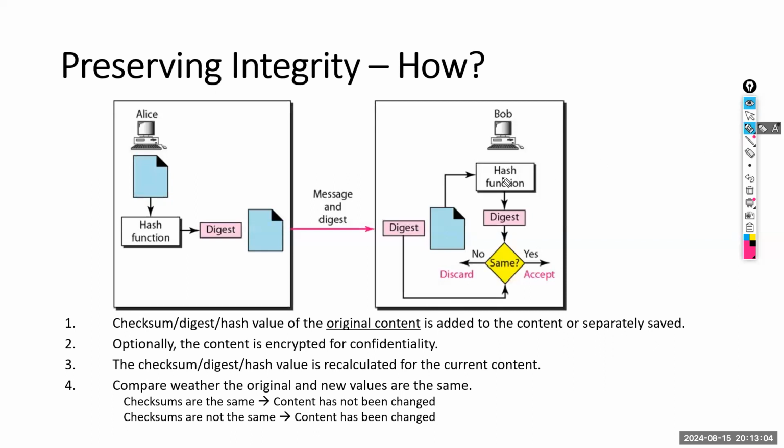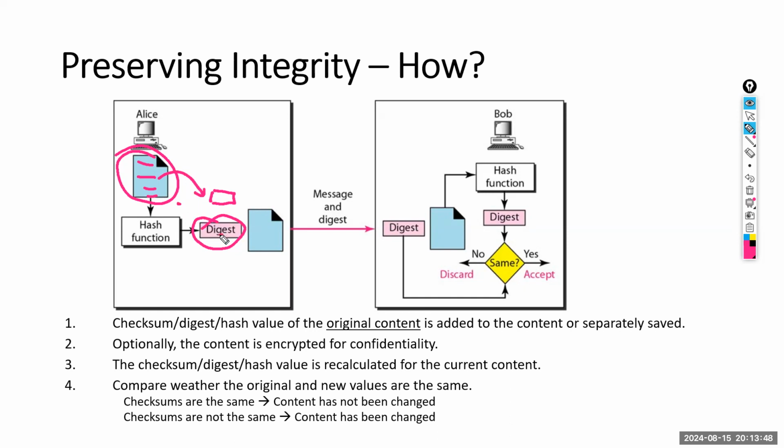Say this is our data. Maybe it's a document, maybe it's a record. We take what is known as a hash or digest of that. A hash or digest is a short, small thing which is a representation of this big text or content. So we calculate the digest or hash, or checksum, and either we can keep it separately or we can attach it to the document.